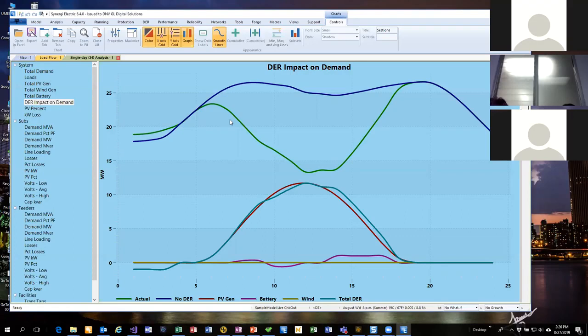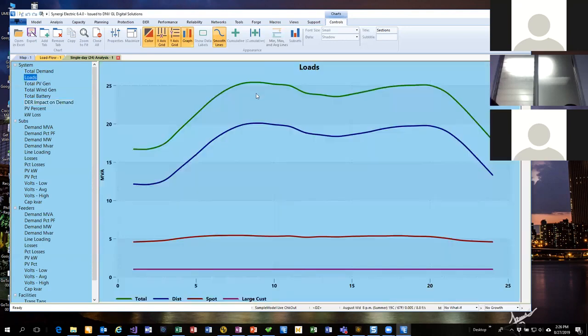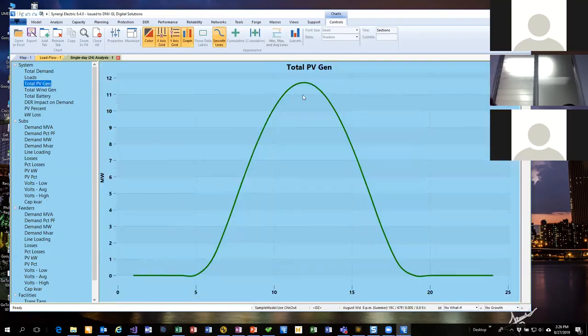In fact, the minimum daytime load is where a lot of utilities are studying because people, if I look at the load chart here, the loads drop down in the middle of the day. The system loading goes down for loads, but then the PV generation will pick up. And so that is a situation with overgeneration.